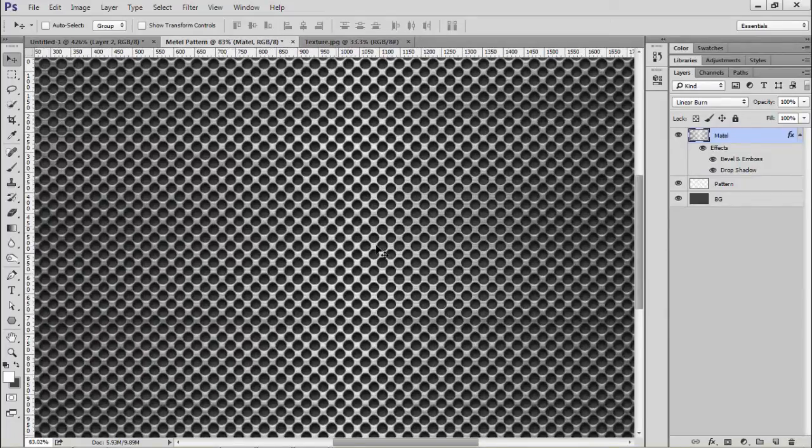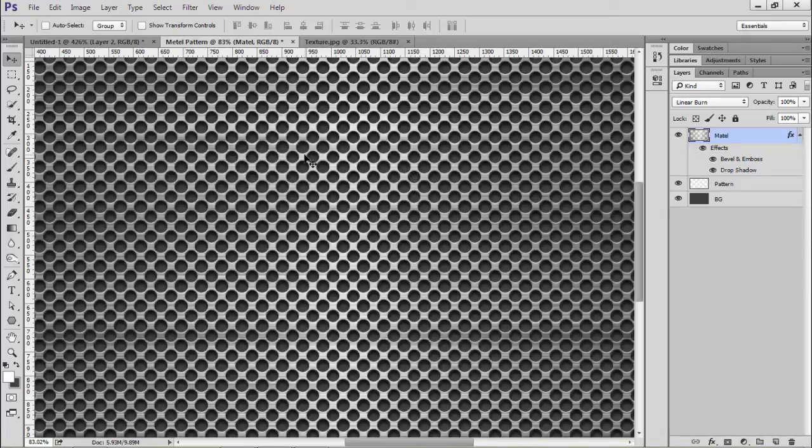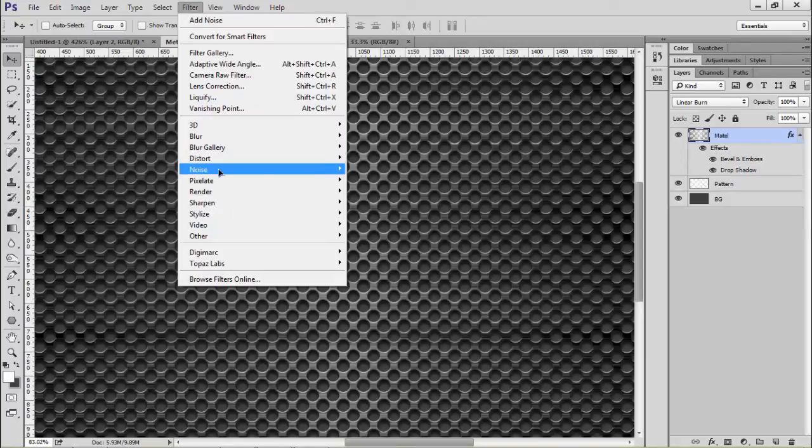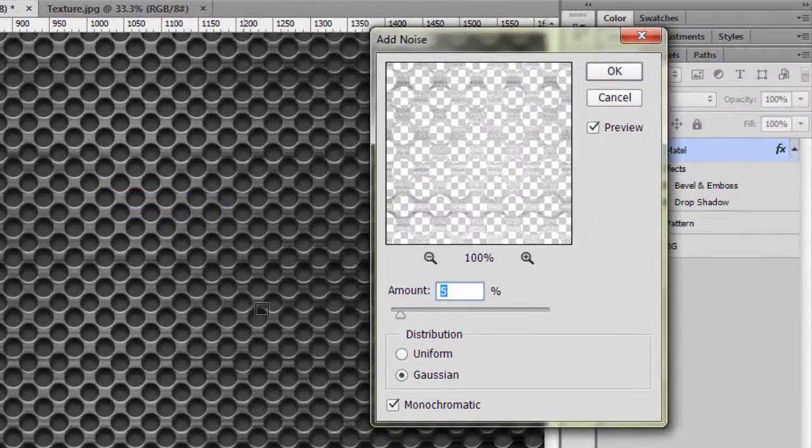Zoom it in. You can see that it looks like a metal, but not really. So we will give it some more changes. Select your pattern layer and lower the opacity to about 50%. Great, now you can see that it looks like a metal, but we are not stopping here. We will select our metal layer and go to filter, noise, add noise. Change the amount to about 4%, and the distribution is selected as Gaussian, and monochromatic is checked. Hit OK.